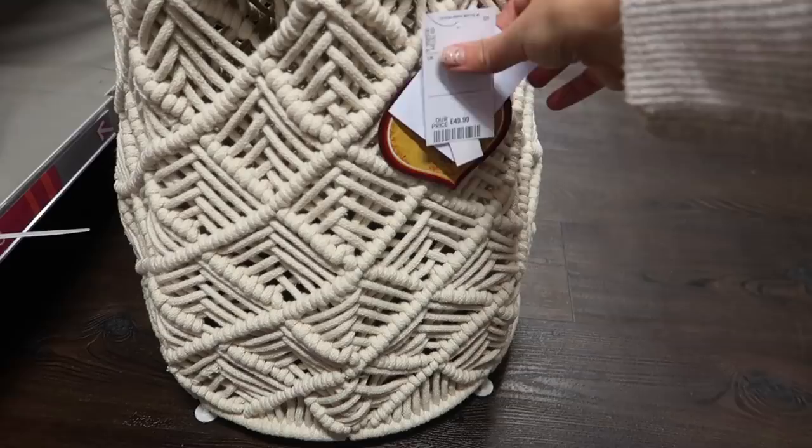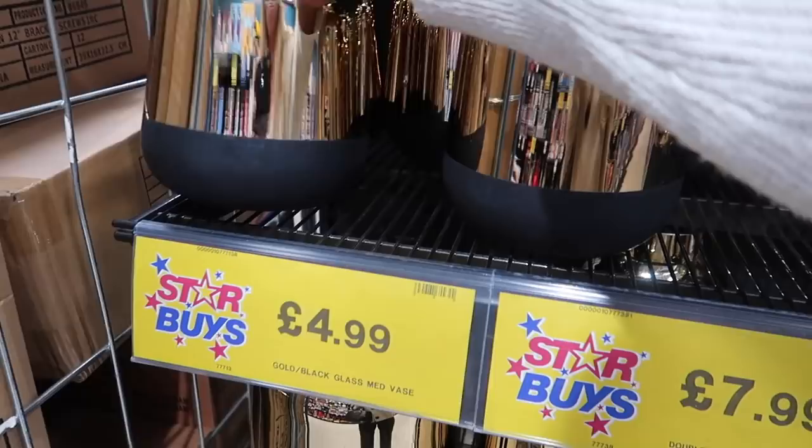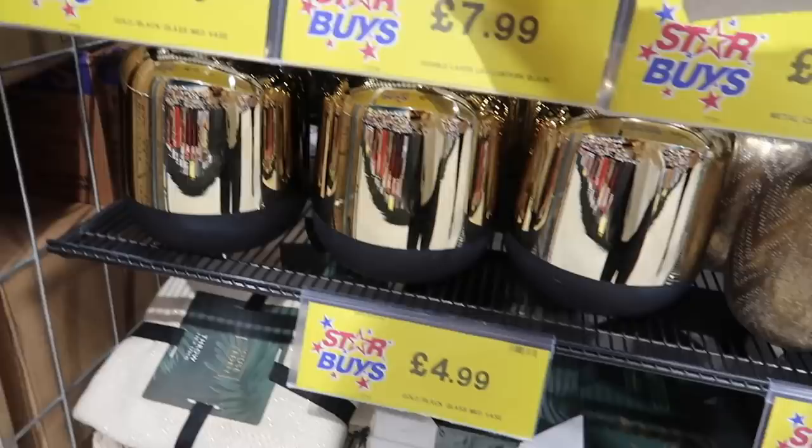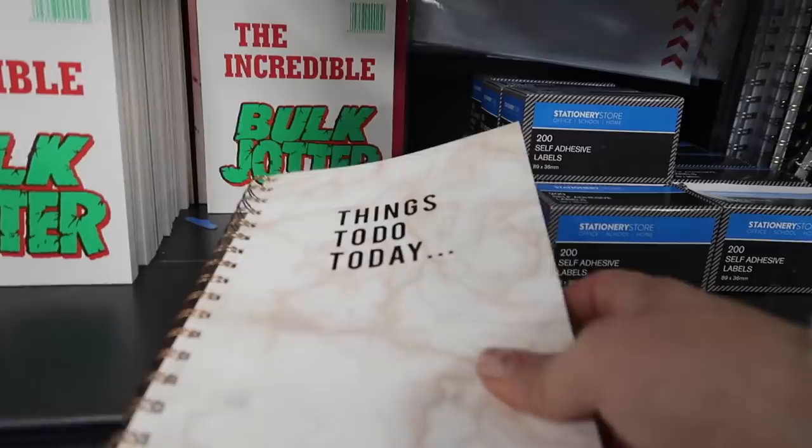Done with TK Maxx, didn't pick anything up, and now I've spotted a Home Bargains. I've decided on whether or not to get these — £2.99 for the small and £5.99 for the big. There's a cute duvet set but it's only in a single in the sale for seven. They've got this cushion at just three but not my colour scheme and not my bed size. I love this to-do list — it's like a beige marble kind of colour. £1.49! I've just arrived and parked up at the cricket. I picked up these in M&S — with a hint of lemon and ginger, it's just plain still water. I've also got one with a hint of cucumber and mint — it's so good. This is an away game so I've driven onto the cricket pitch — I bet my car will get hit with a ball. I think we've got one wicket already. I can't see a scoreboard, though. I'm going to go find Tom's mum and sit outside — it's nice and sunny.